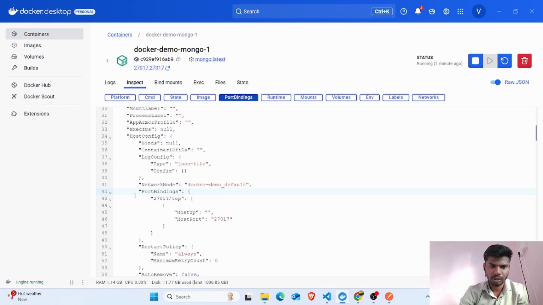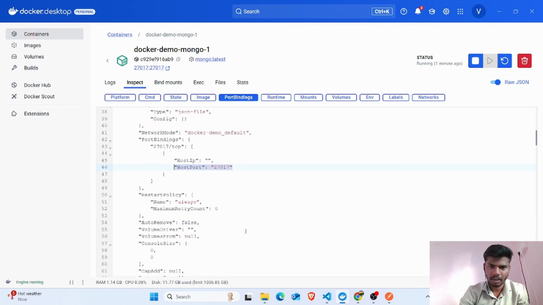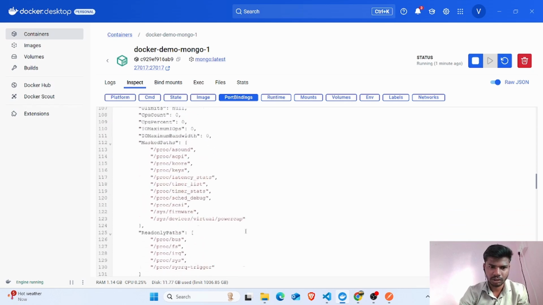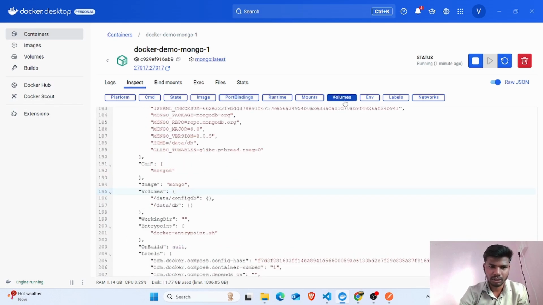If you go here, we can see what port we have mapped, right? And this is the port they provided, and this is the port we bound. We can also check the volume mapping. So these are the volume mappings. We will see what this means.